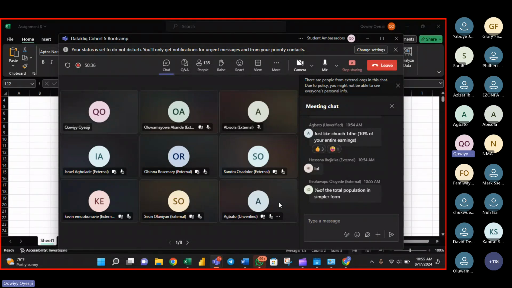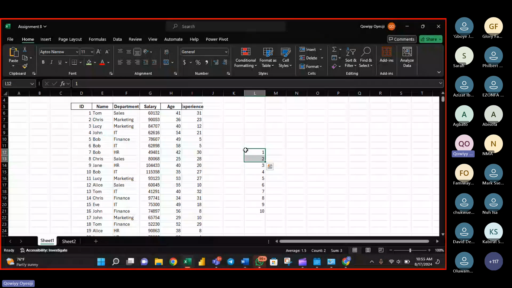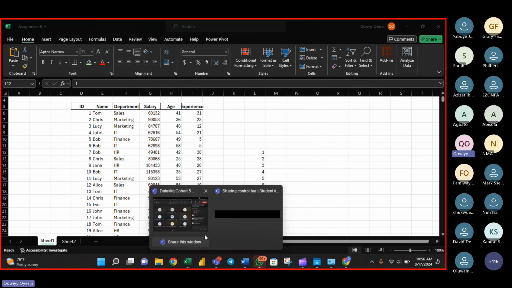Exactly. Now, if I say I want to check, from your oranges, give me 10%, that means you are going to give me 2.5 oranges. If I say I want 20%, it should be 5 oranges. Like that. But if I say, okay, Agbato, give me 10 oranges, how many will it count for me? It's going to count 10 oranges out of that 25.